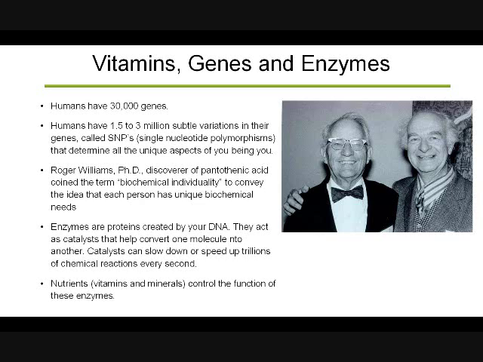That's what enzymes do. However, there are close to 1.5 to 3 million subtle variations in our genes that produce different forms of enzymes. So you may have an enzyme, let's say an enzyme called hydroxylase, that may work at 100% in you, but you may have a variant of that hydroxylase enzyme that only does 50% of what it should do. And you may have a variant that does just 20%. So there are variations in the genes that affect which enzyme your body will make, and it makes you uniquely you.